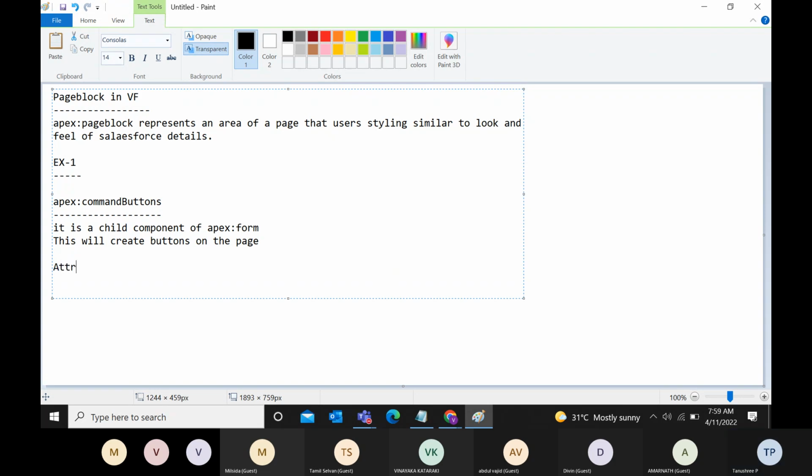Attributes. See, what are all the attributes we have for buttons? Value. Value is the first attribute.